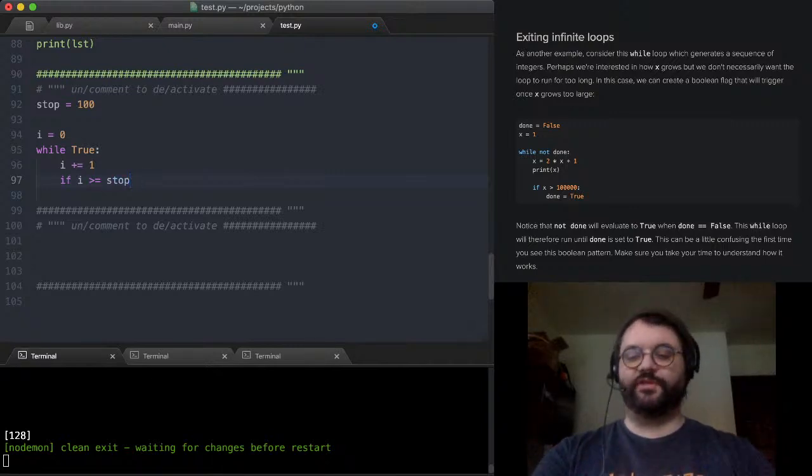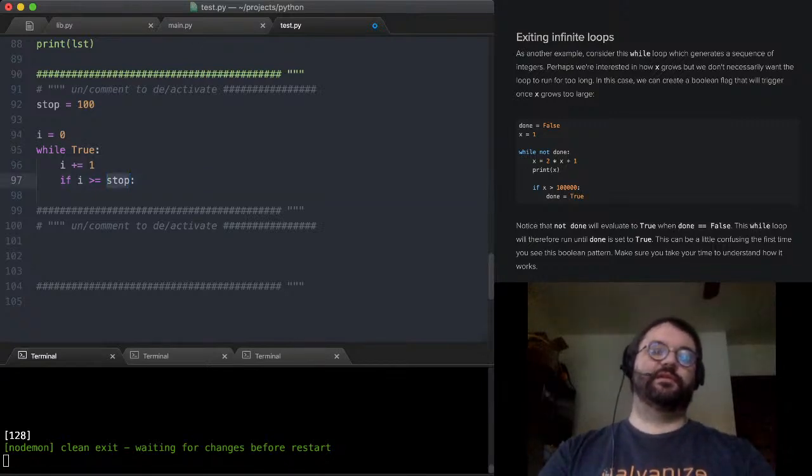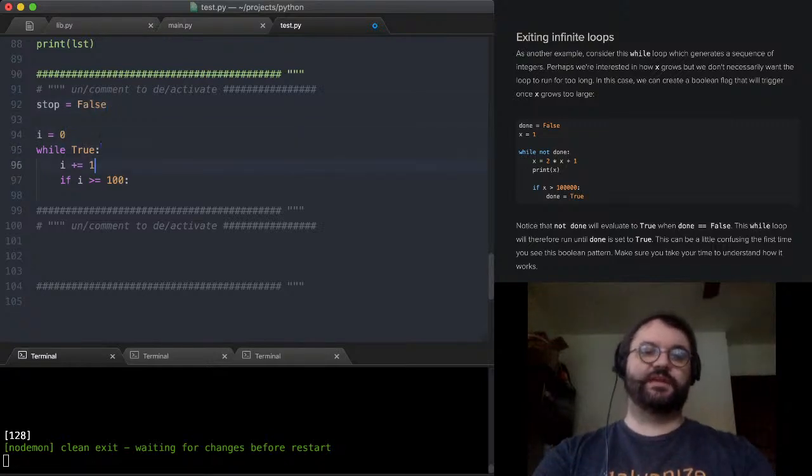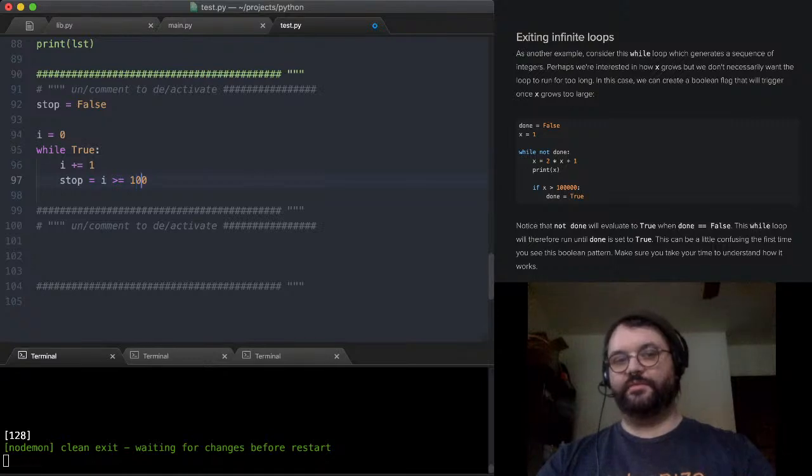Oh, I'm trying to do a Boolean flag. I'm sorry. Okay. Let's do this. So stop equals false, and then we'll say stop equals true or false whether i is greater than or equal to 100.